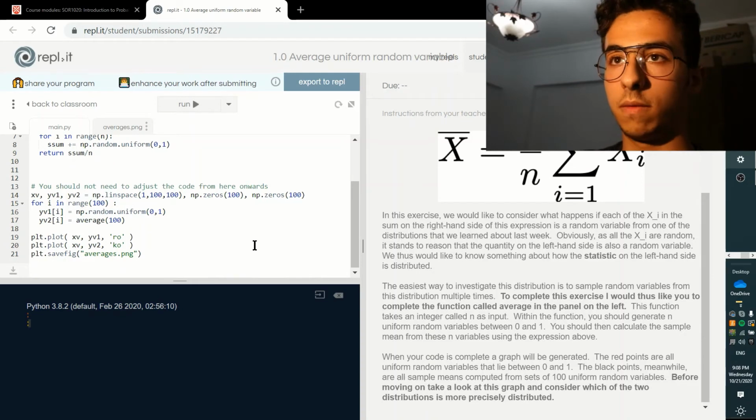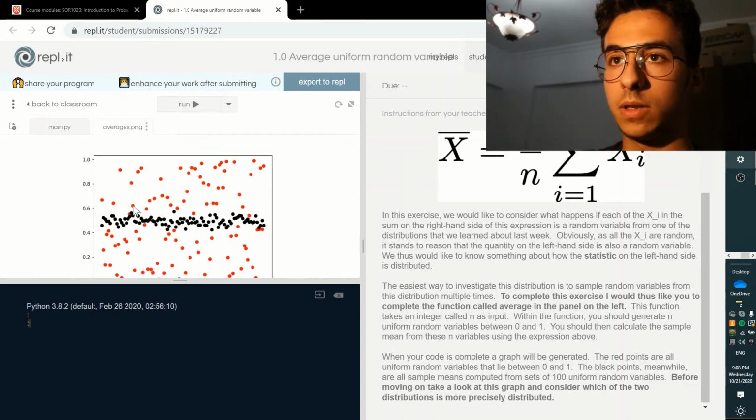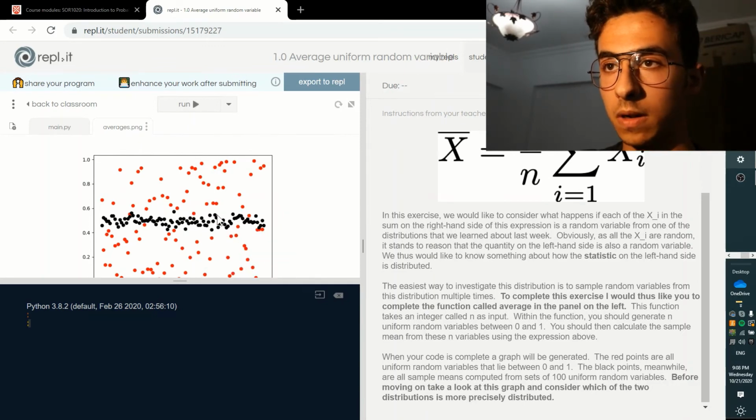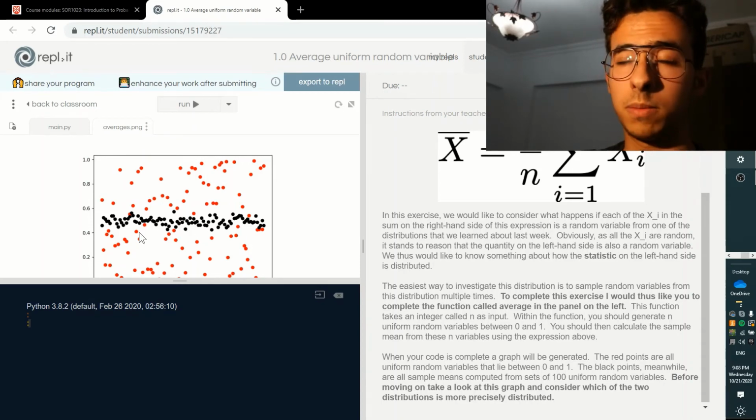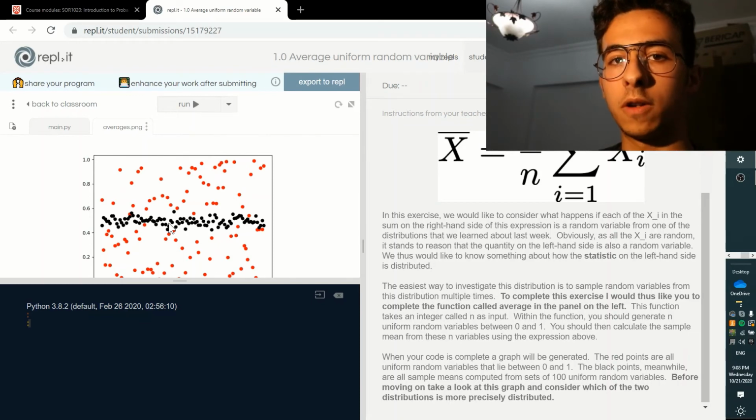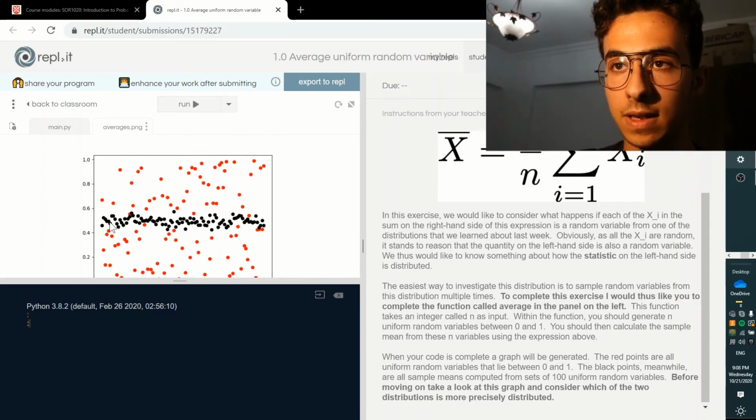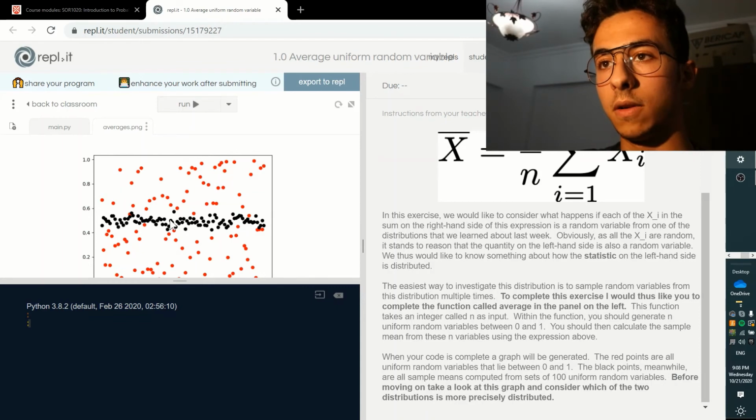So each of these red points are just single individual random variables, but these black points here are a distribution of a sample mean of 100 uniform random variables each. So this one here is a sample mean of 100 uniform random variables, so is this one, so is that, and they're all distributed in this way.